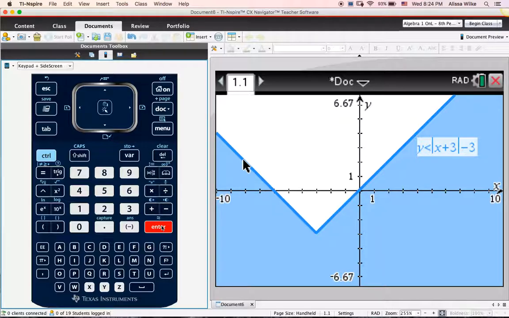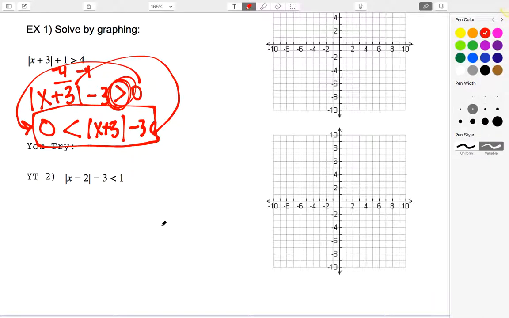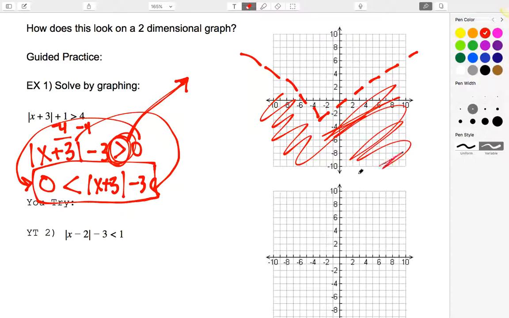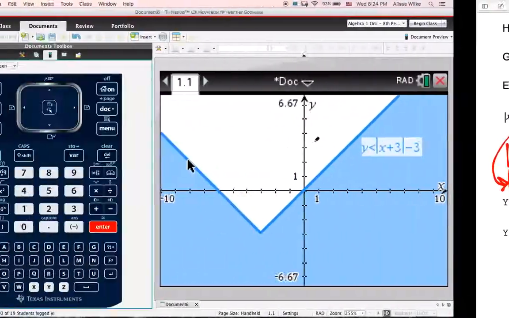So I'm going to sketch that graph here on this graph. Now, one thing that my graph paper on my calculator didn't tell me was if this was an open inequality or a closed. And actually, because it's just greater than, not greater than or equal to, it's going to be an open line. So I'm going to go ahead and graph this, and I'm going to draw an open line. And then I'm going to shade everything below it, like my calculator showed me to do. I'm going to have to pause the video there.